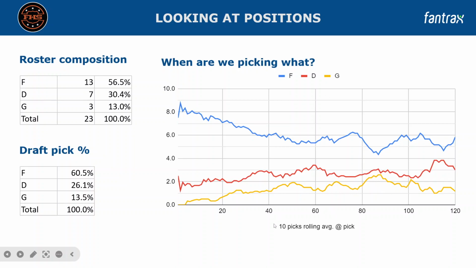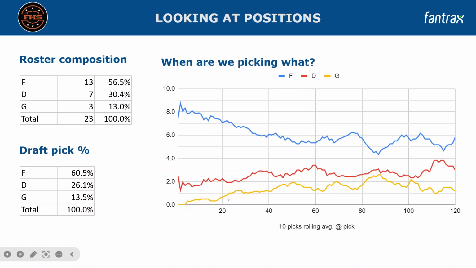This whole graph is first the 10 pick rolling average at each drafting position. So basically, this here is a rolling average of only the first overall selection, but then it develops into a 10 pick rolling average. What it shows here is that among the top selections, we have had close to 8 forwards and 2 defensemen, and then it drops. In the beginning it's not the most accurate, but you can see the trends.